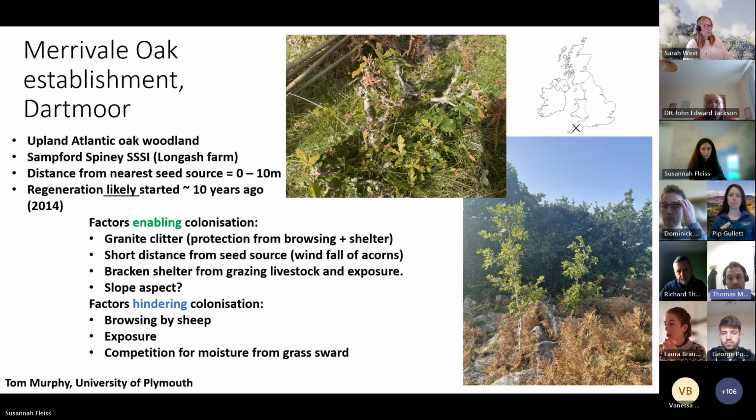So we've got pressure from grassland swards in those generally shallow soils, but particularly browsing pressure is an issue. So this is work which we're looking to build on in terms of the expansion and establishment of this really important woodland type. So yeah, that's a very brief case study. I look forward to discussing further.